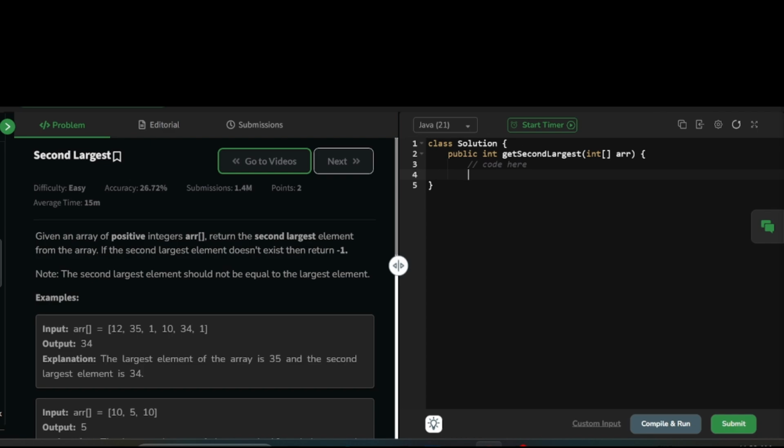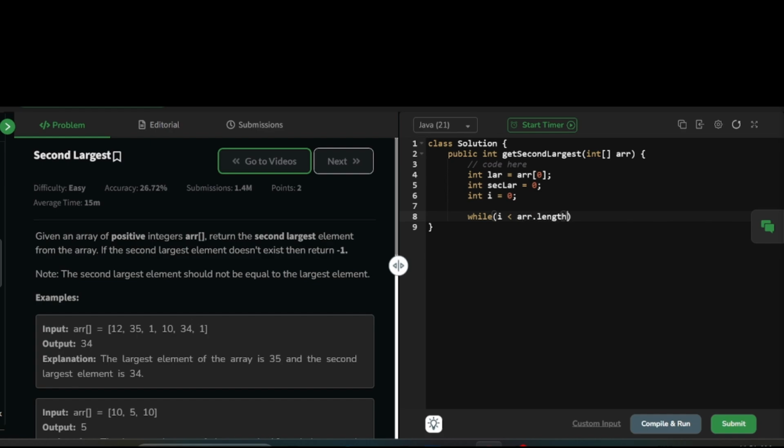Now, first of all, we will go for the approach of two pointers. So we will take two pointers. First is largest element, and we will initialize it with array of 0, considering that the first element is largest. And second is second largest element, and we'll consider it as 0 for now. And one iterative variable which is initialized with 0. Now we will go with a loop while i is less than array dot length.